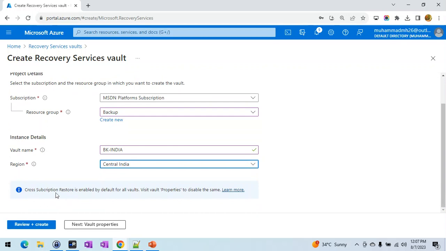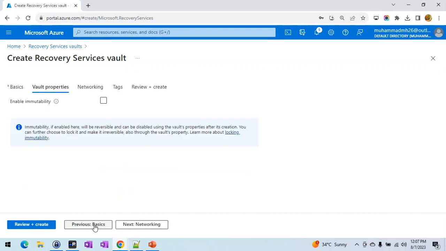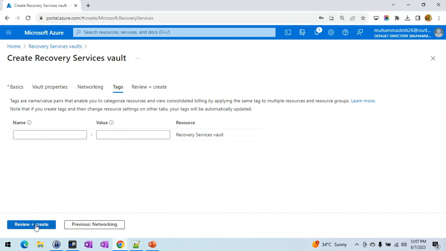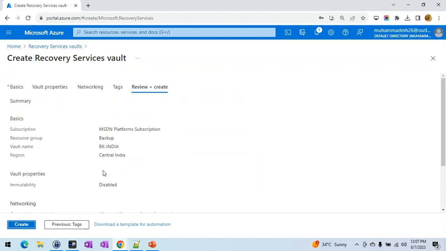Cross subscription restore is enabled by default for all vaults. You can see it after creation. Enable immutability is a recent update. If you enable this, some of the operations cannot be changed or undone. Connectivity is set as usual, normal.